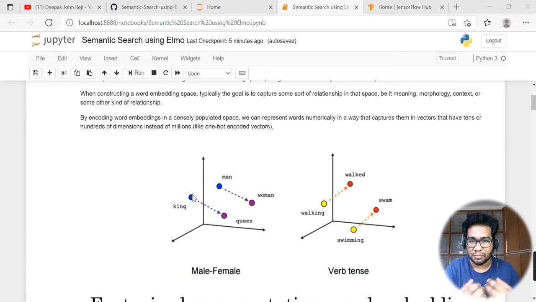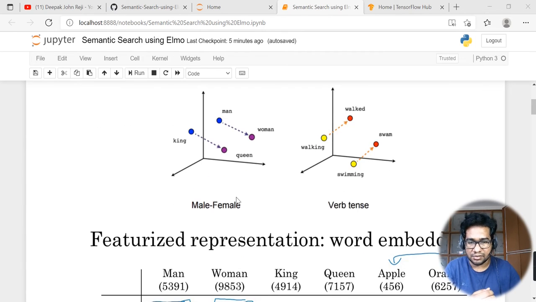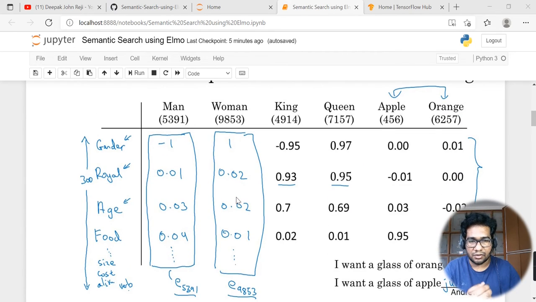So just like how humans understand man is to king, the model will also try to understand man is to king and woman is to queen. So we can show so many examples, and this is one of the tables from Andrew Ng's lecture. Here he is transforming a particular word man into some 300 dimensional vector, and you can see the dimension vector.